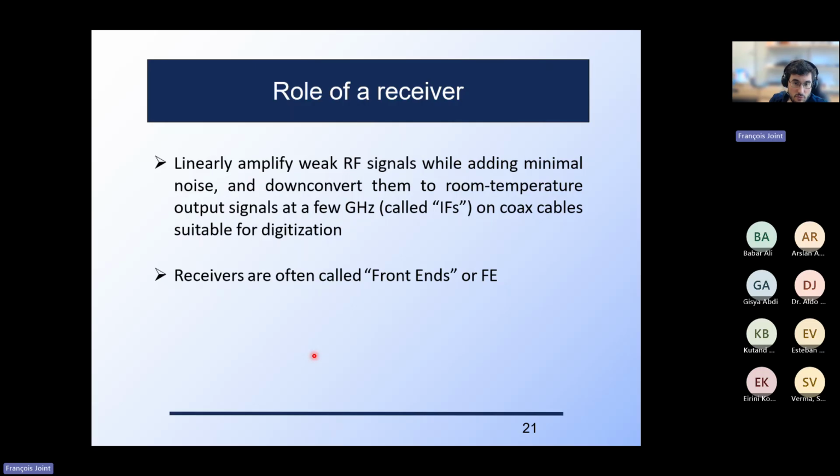So we have to couple the beam cleanly using feeds, OMTs, and cold optics, down-convert the signal without adding more noise, amplify it quietly, and preserve the phase and amplitude of the initial signal. We'll talk about these front ends and how we calibrate them a bit later.